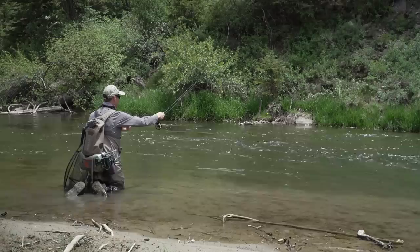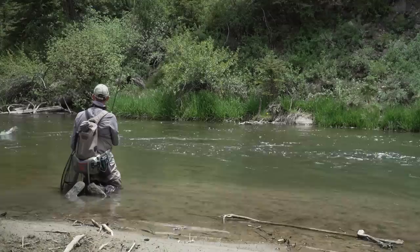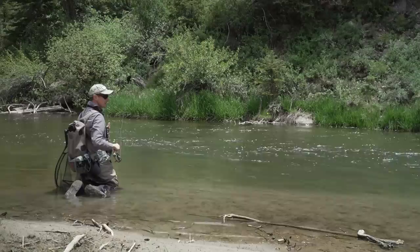There's a fish. Okay, I set downstream. Now, what's different about how I fight fish compared to what you might have normally been taught? If I just go straight upstream like this, what happened? The fish went directly downstream of me. And I've got tension on the fish, but look, I lost it. And the fish stayed downstream of me the entire time.